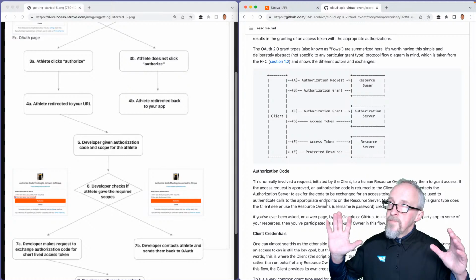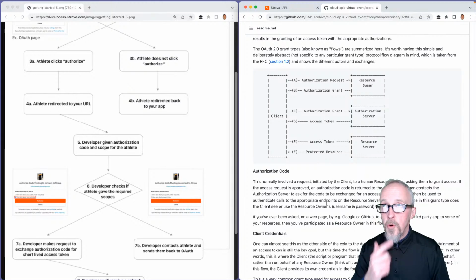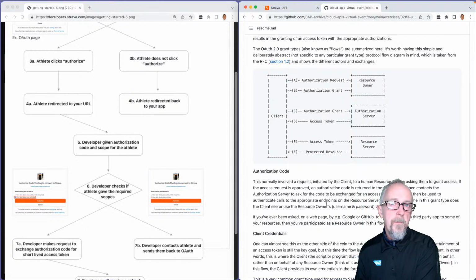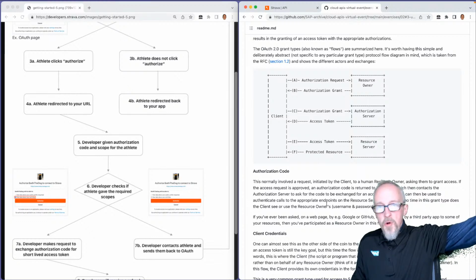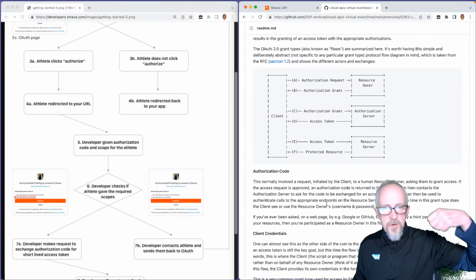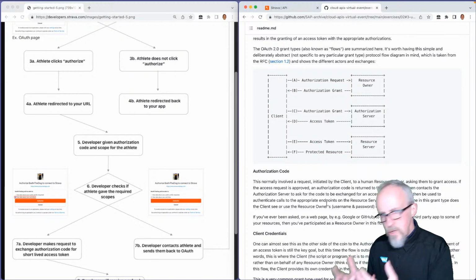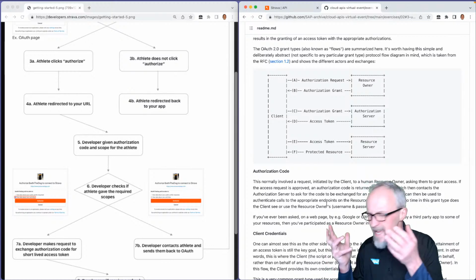One of the things that OAuth came along to solve was the problem that before OAuth 2 came along, if you wanted to give a program access to the resources that you owned, that ownership was normally through a user ID and password or some other similar credentials. So what you had to do was to give that program your credentials, so the program would act on your behalf. But it had full access.